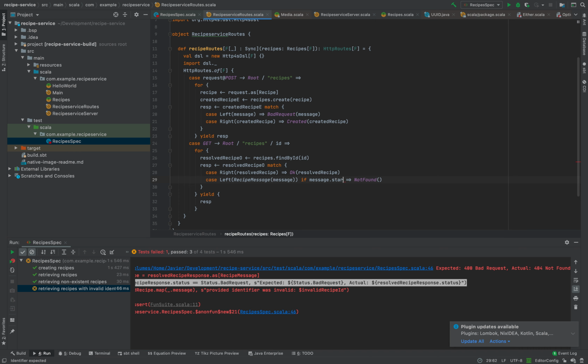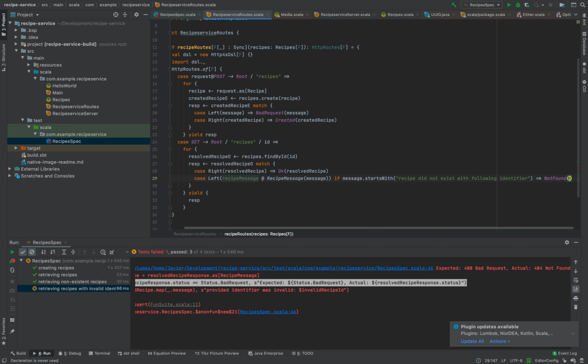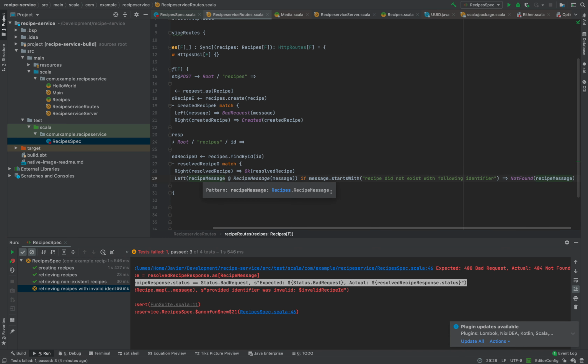So we'll say if message starts with, we're going to return not found, and then we're going to return the recipe message. So we'll assign that to a value, recipe message, and it's assigned using this @ symbol. So that is the recipe message here.